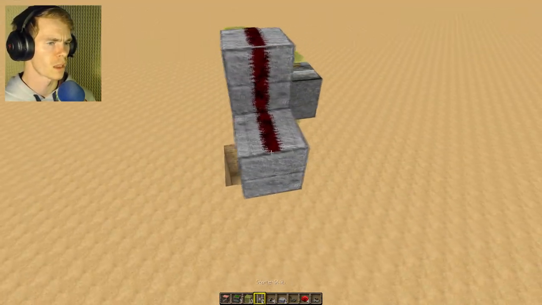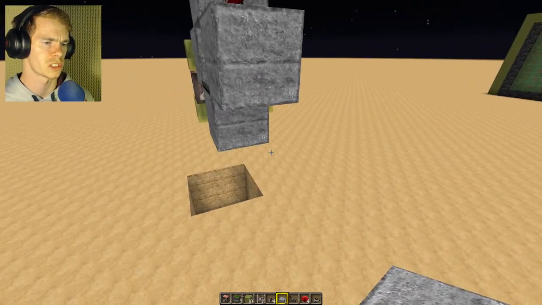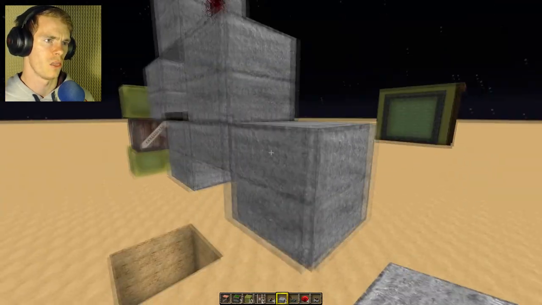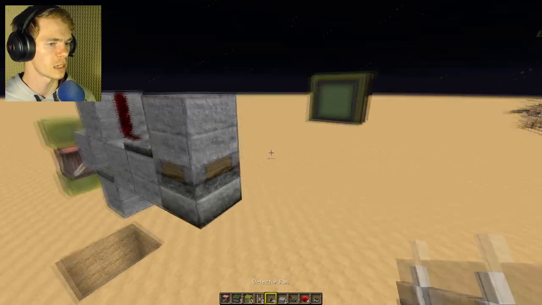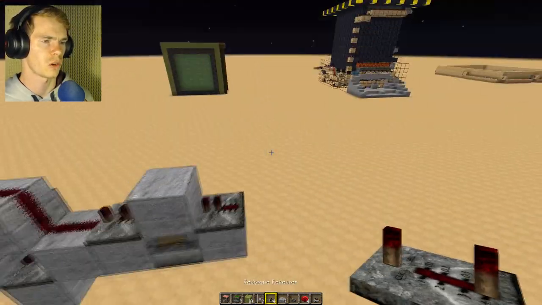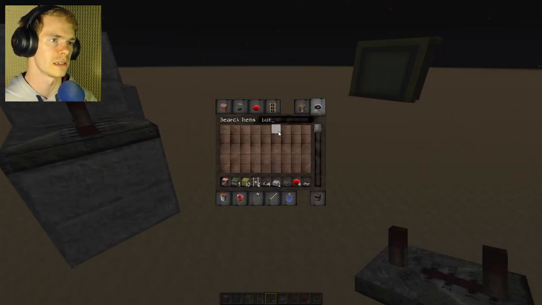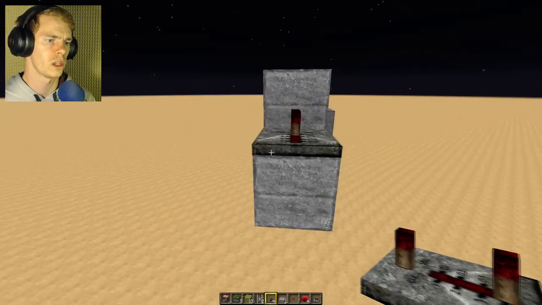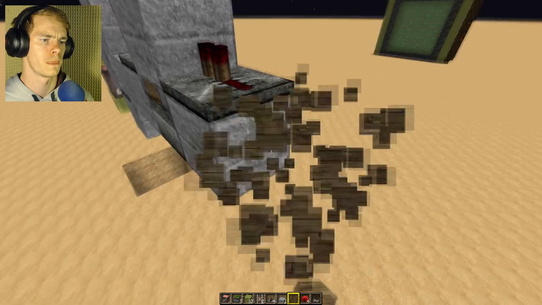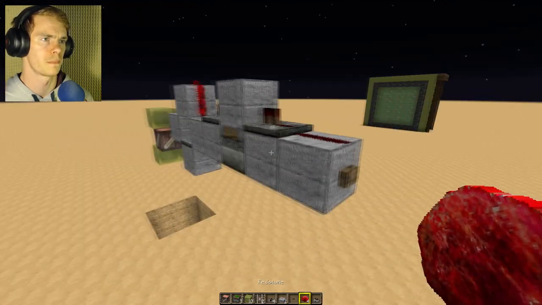Anyways, back to what I was saying. What you need to do now is hook this up to a one tick pulse, which simply enough could just be like this. I might be wrong on that. Anyways, then you need to have this here, have that go there. And then I guess I'll just use a button as an explanation right now. What you do is you push the button. I guess I probably should put the button in the right place and put redstone on top.